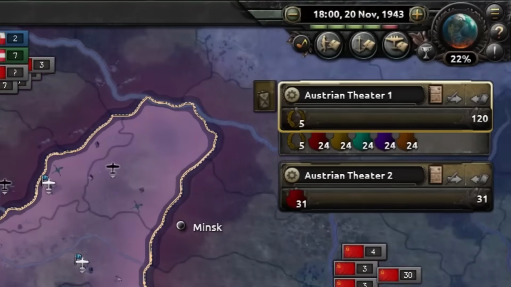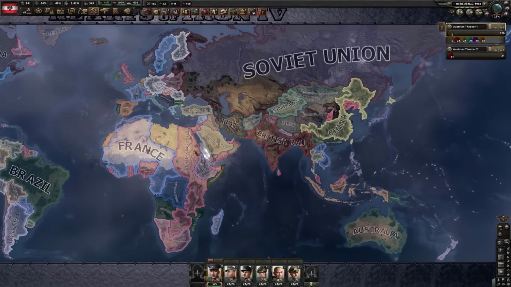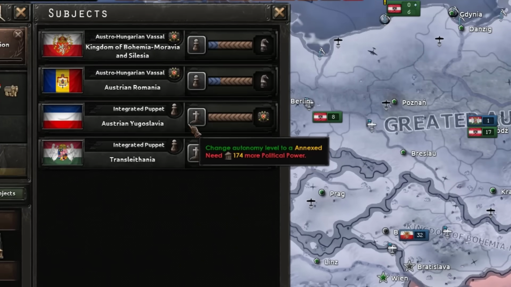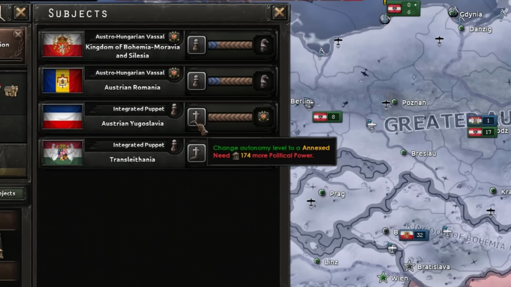You know, I also just realized we're down to 22% world tension. Nothing is happening in the world. There's an absolute ton of political power. We actually need to get rolling on all of this, though. Like, oof, that is a lot.